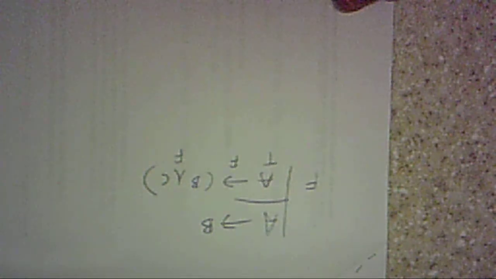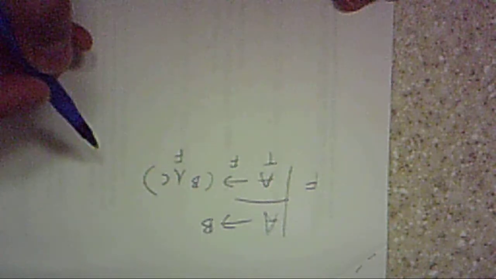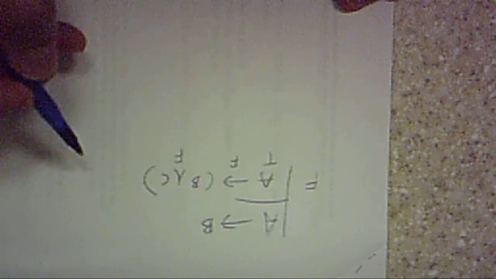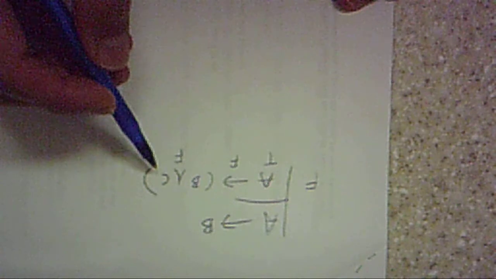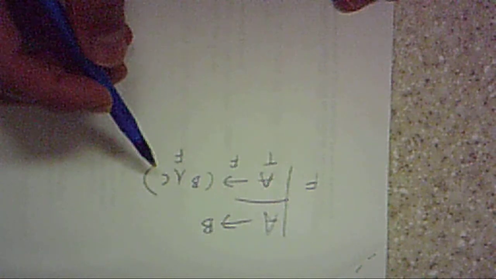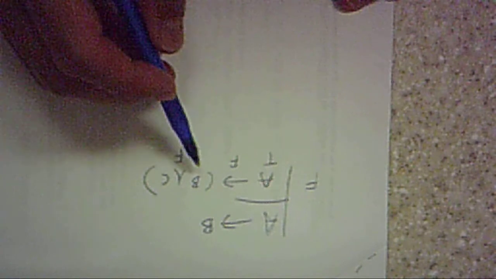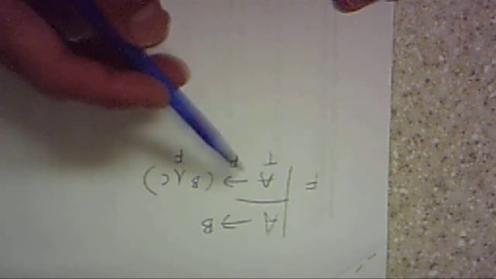And now you continue to break it down. I'm sorry, the AND is false. Well, there's a lot of combinations for that. You've got to think about the truth table for AND. AND is only true when both sides are true. That means it's false when at least one side is false. We don't know for sure if B is false or C is false. It could be that one side is true and the other is false, or both sides are false. So when that happens, you go upstairs and fill in what you do know.